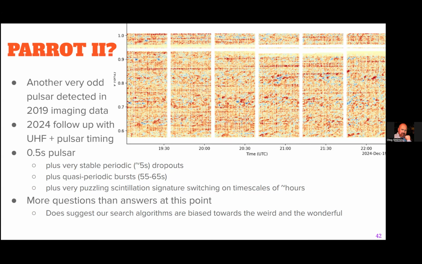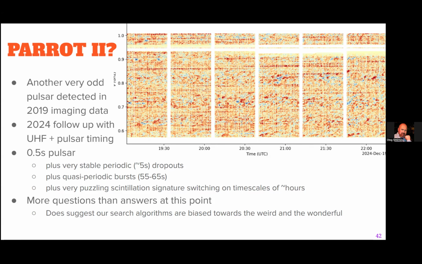Well, plus on top of that is this scintillation signature, right? Because I was talking about these horizontal bands. If you take a small part of this dynamic spectrum in isolation, a pulsar person will tell you, well, of course, it's scintillating, pulsars scintillate. That's why you see this banded, very chromatic structure. What they can't explain is why this scintillation signature changes almost digitally from one mode to the next. So there's something very weird going on there. It's in some kind of very strange environment.